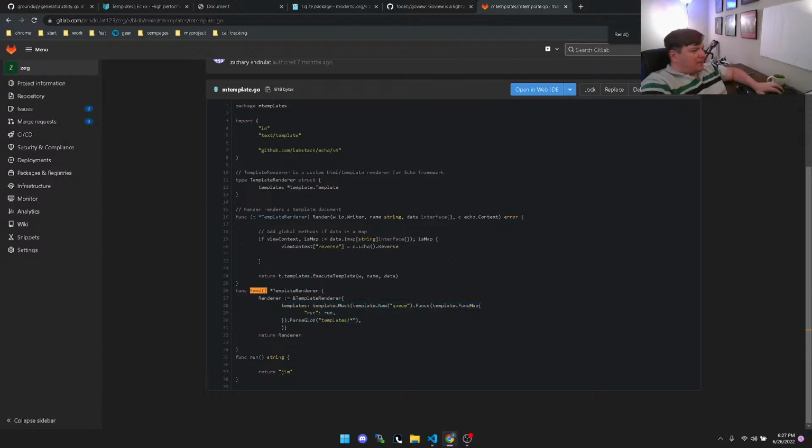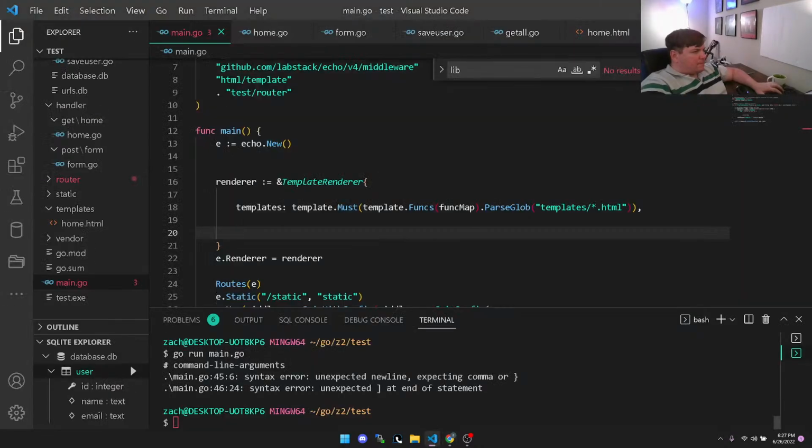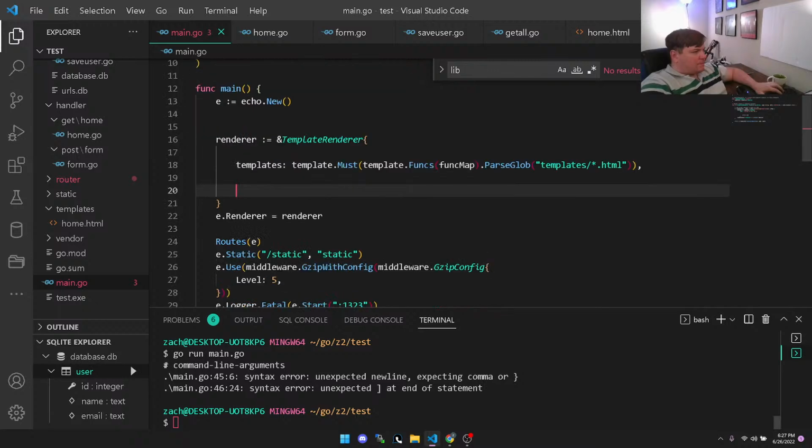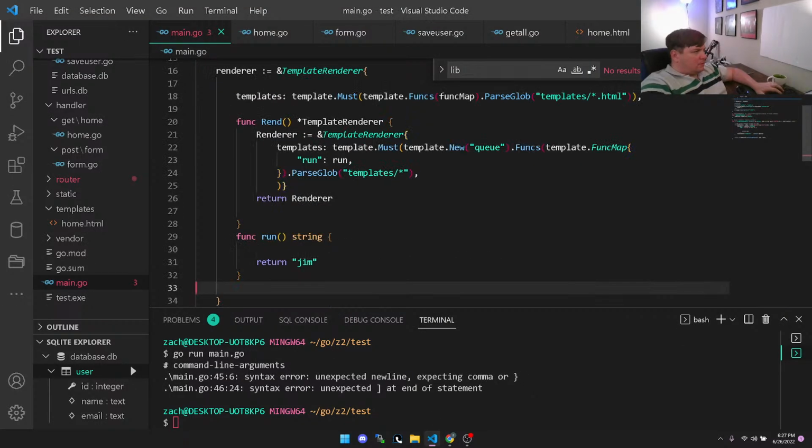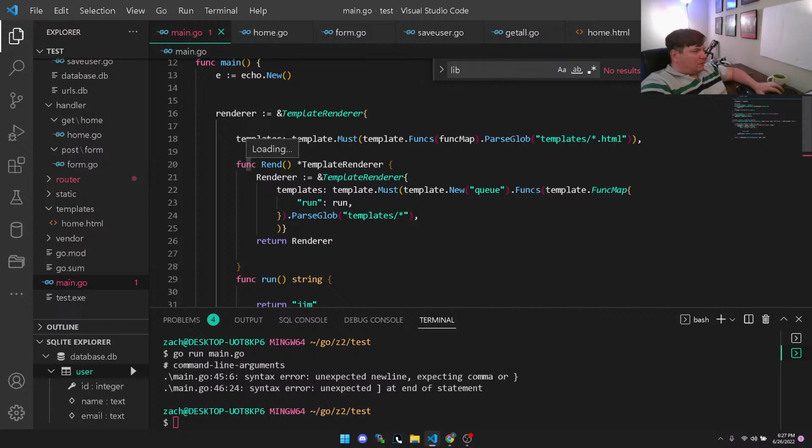Oh, I put it directly inside. So let me just render template, render templates must map.